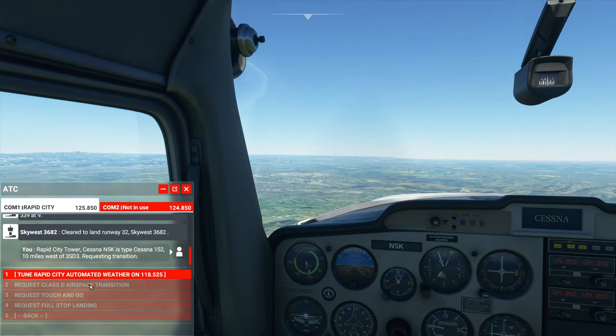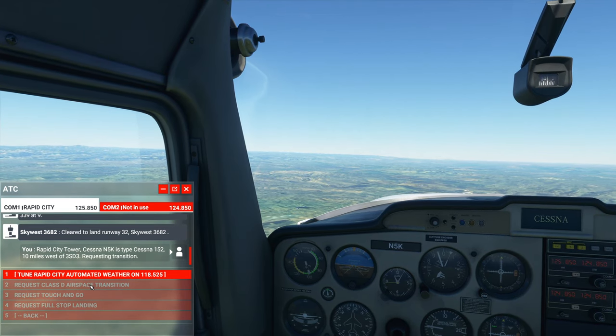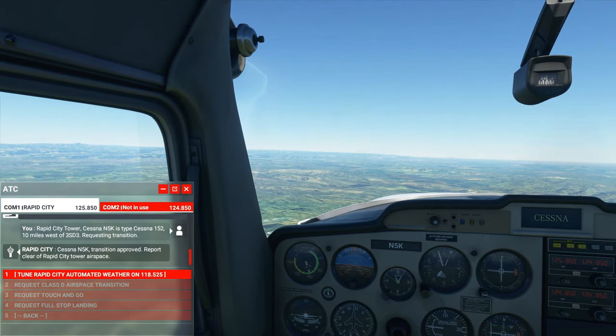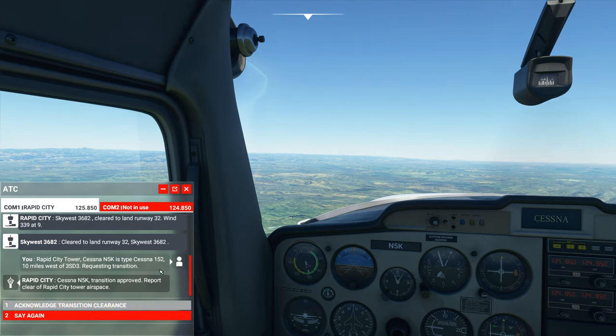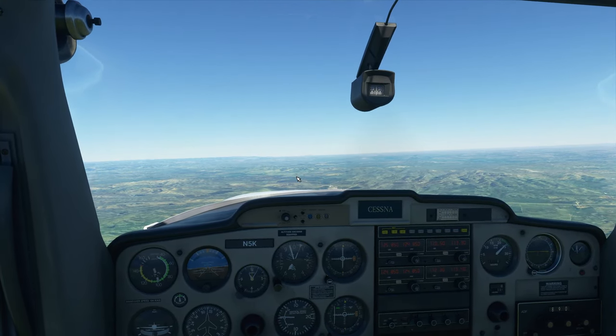Rapid City Tower, Cessna November 5 Kilo, type Cessna 152, 10 miles west of Tree Sierra Delta Tree. Requesting transition. Cessna November 5 Kilo, transition approved. Report clear of Rapid City Tower airspace. Will report clear, Cessna November 5 Kilo.